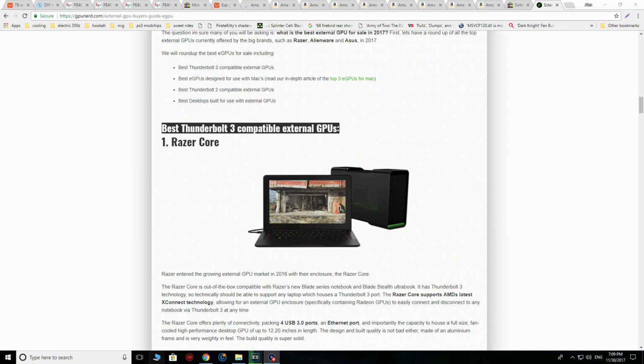Now, a DVD drive or Blu-ray drive is something that's not very frequent on modern PCs, as they're pretty much antiquated at this point. Most people just use a USB stick. But I figured I'd go into some of the ways that you can build an eGPU today. I'm going to look at different options for you folks and what makes sense in terms of pricing, as well as what I'm going to be doing for my specific build.